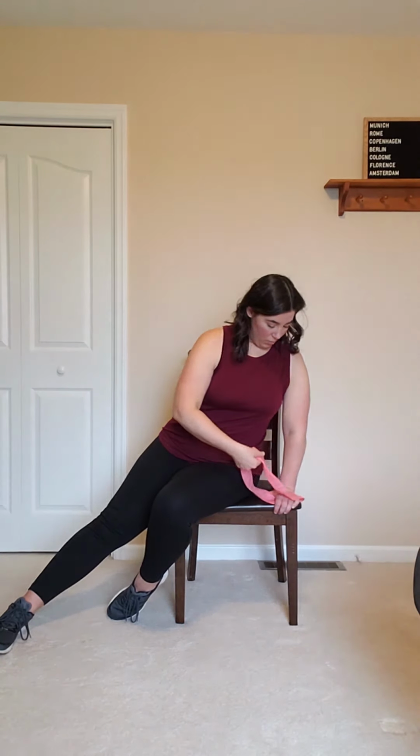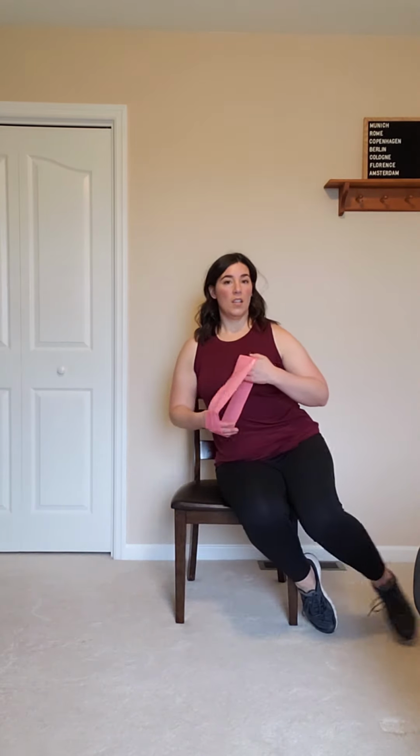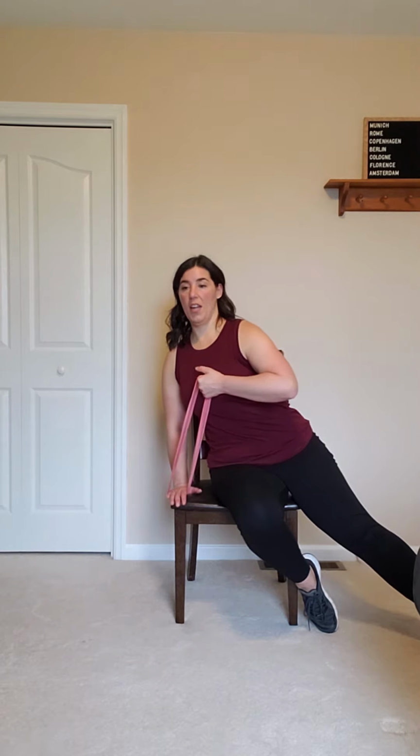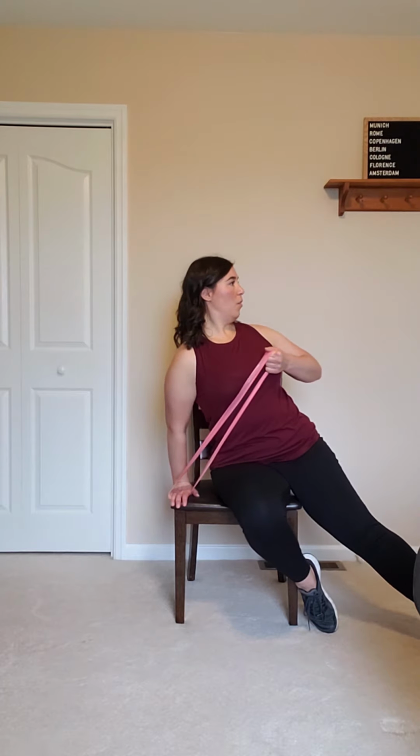Okay, relax. And again, swing yourself to the other side. Top leg long. Mine's going to be out of frame. That's what happens when you work with small rooms. Okay. Anchor the band in between your hands. Try and make that nice straight line. Hold the band up by your chest and exhale and rotate open. And inhale, square.